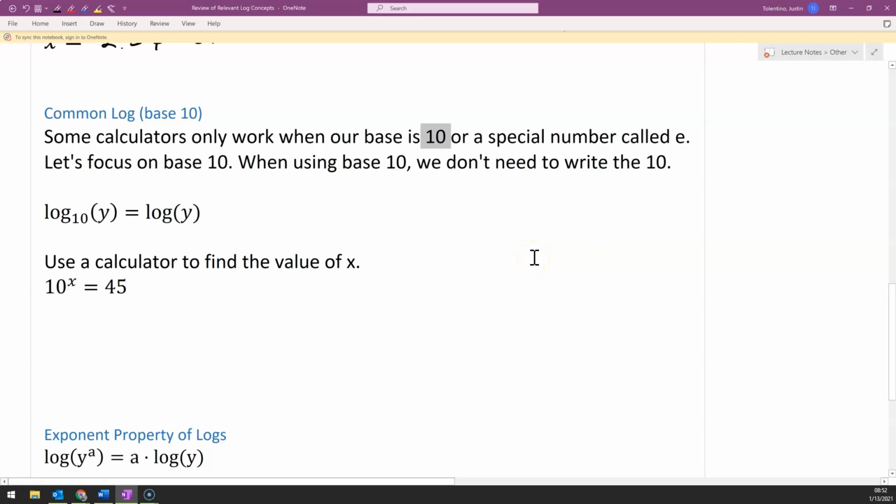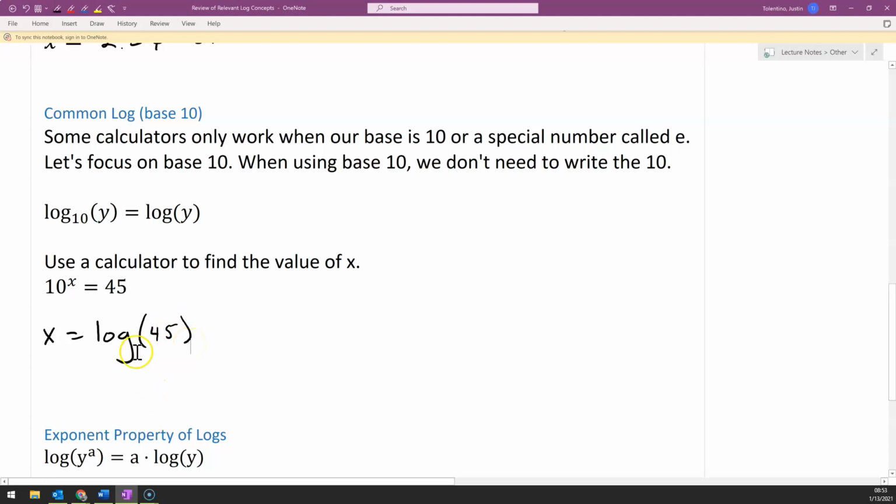And so when we do this, we see that there's actually a special way that we can write this, because we call this the common log when we're using base 10 rather than any other base. So rather than writing this as log base 10 of y, meaning what's the exponent on 10 that gives us some number y, we can just leave off the 10 and say log of y. And again, the way we interpret this is what's the exponent on 10, the invisible 10 here, that gives us y. So, for example, if we have the equation 10 to the x power is equal to 45, and I want to know the value of x, I can figure out x because x is the exponent on 10. So we're just saying what's the exponent on 10, which we just write as log, that gives us 45.